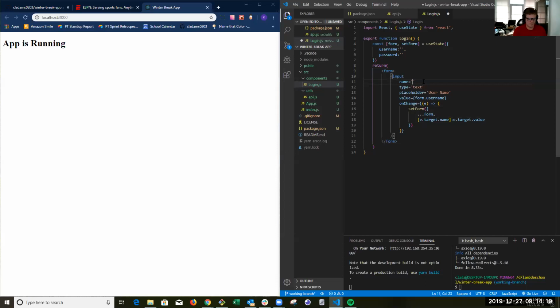This name is going to be username. So what this is going to do is every time it changes, it's going to check the target name, username, go up here to the state and set username to that value.